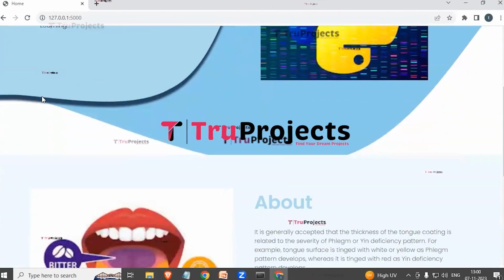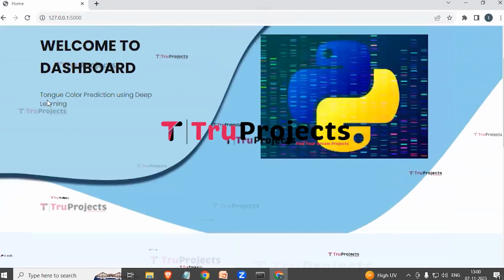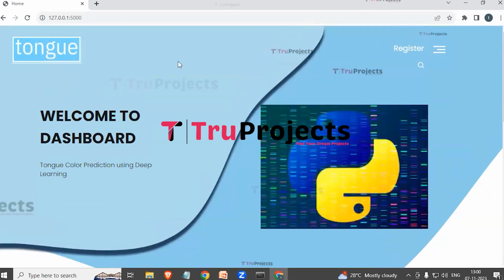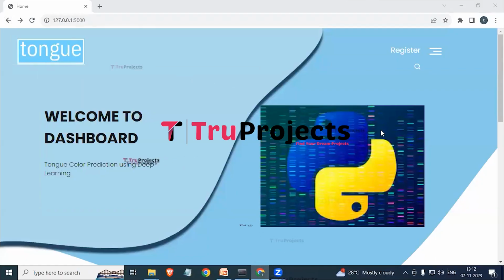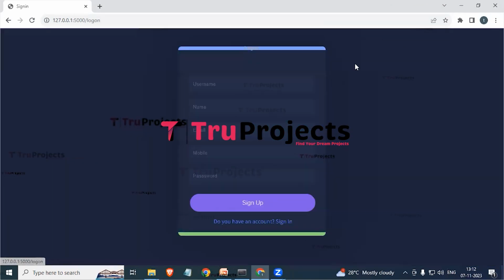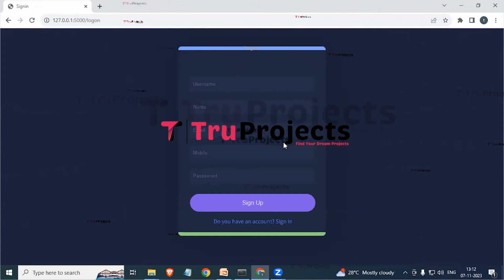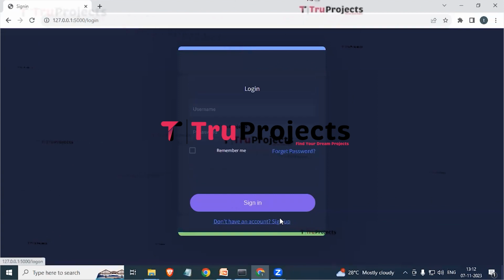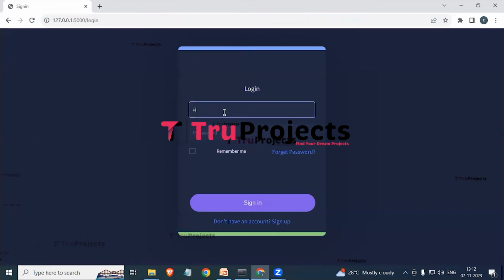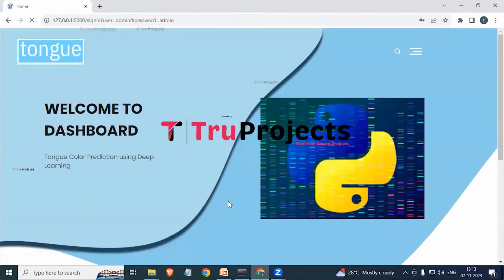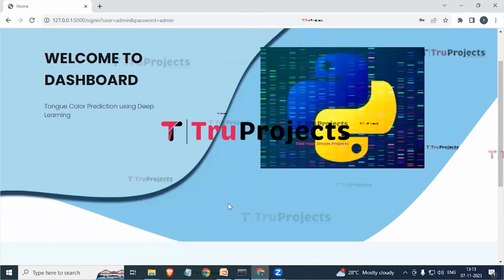So here we can see the web page of the project is displayed in the browser, and this web page is built by using the Flask framework. So here we can see a register link. First we need to click on it. And here we need to enter all the registration details if we are registering newly. I've already registered and I have an account in it, so we'll directly click on sign in. Here we need to give our credentials, which are the username and the password, to log in. So I'm giving in my username and the password, and now we need to click on sign in. We have signed in successfully.